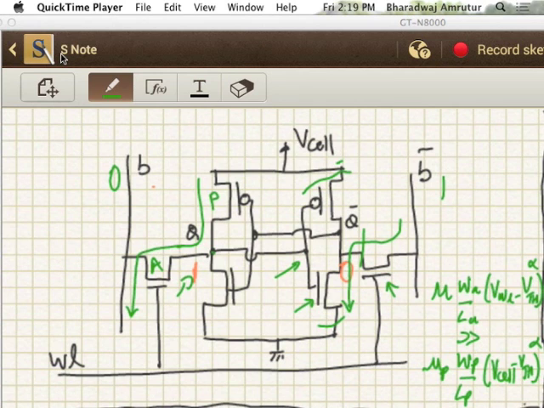So usually what happens is that the PMOS, even if you keep it minimum sized, you use the minimum width for the PMOS, that is kind of sufficient for the PMOS to be weaker than the access device. So the access device is also minimum width, and PMOS is also kept minimum width, but because of the relative ratios of the mobilities, PMOS turns out to be anyway weaker than NMOS, and so you will not have a problem doing this, right?